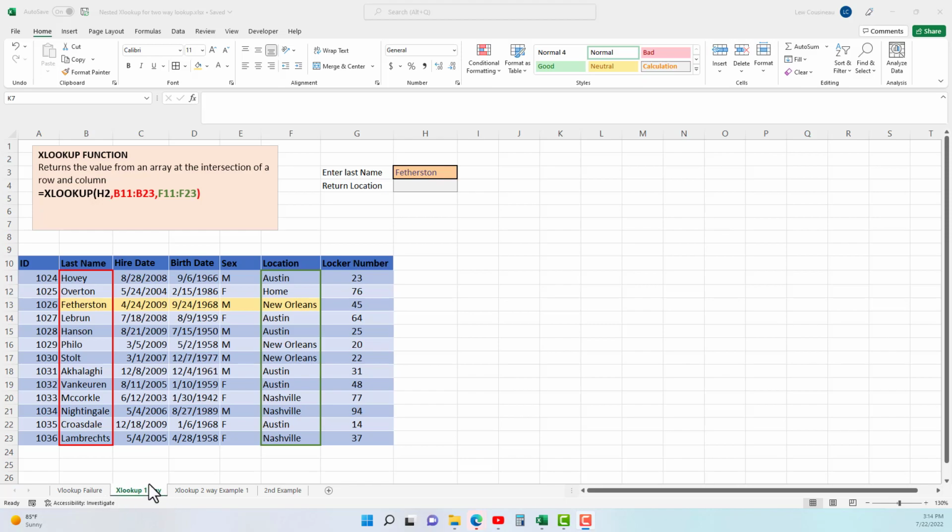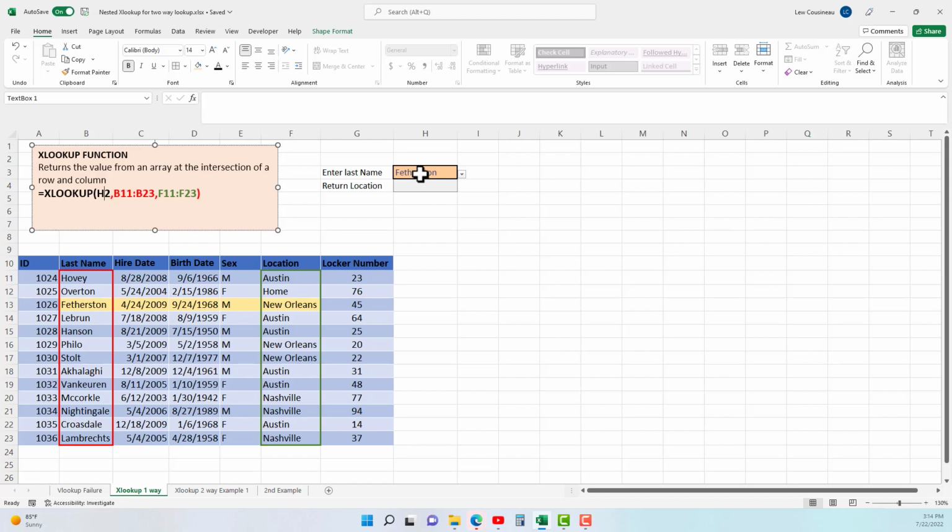You've already been doing that throughout the quarter. In this example, same set of data we've looked at with the index match. We're entering somebody's last name, and then we want to return their location. So I only need to look up their last name, and we know we want to return the location. So here's what the formula looks like. What am I looking up?